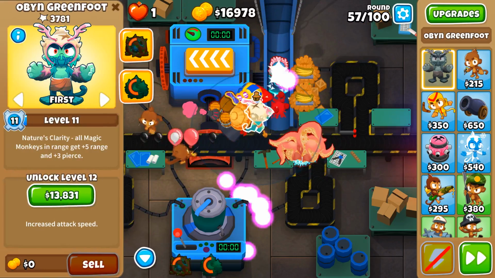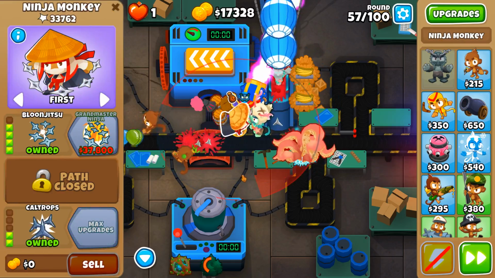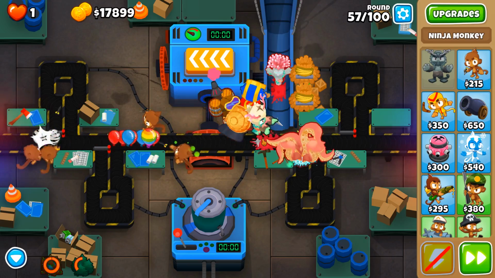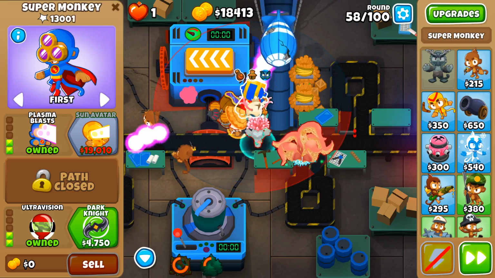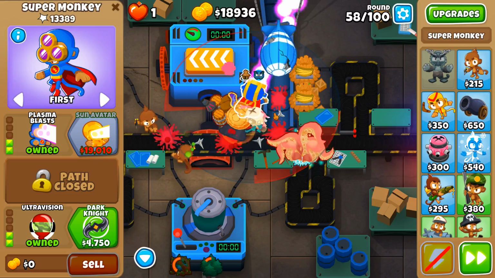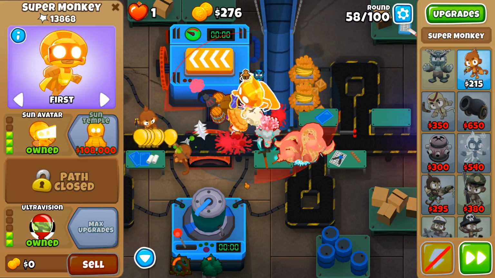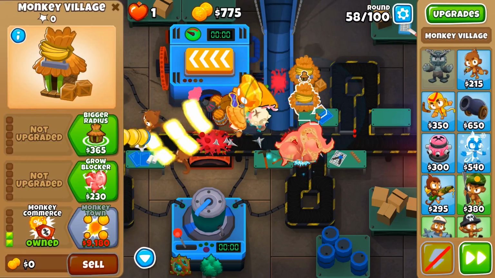Now Obin is level 11, around 57, so that means that now the super monkey, the ninja, are a lot stronger, and that should mean that you can survive until you can get this Sun Avatar quite easily. And yeah, so once you get the Sun Avatar, everything becomes super easy.